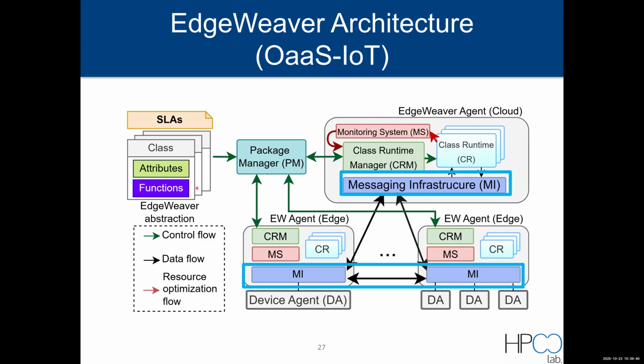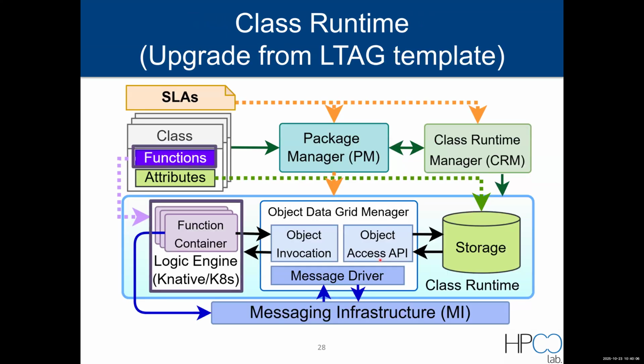When you deploy one package, one thing you can see is that it generates the class runtime, which happens across edge and cloud, with a single class that mixes latency tolerant and latency sensitive. You can deploy multiple class runtimes across edge and cloud, and everything coordinates efficiently. Then we upgrade the class runtime, so it's not just LTAP. Now we have consistency that we do not need to maintain. But I will talk about it in the next slide.